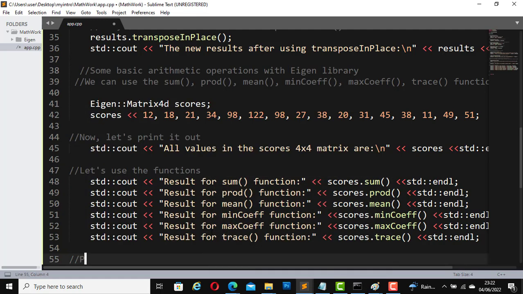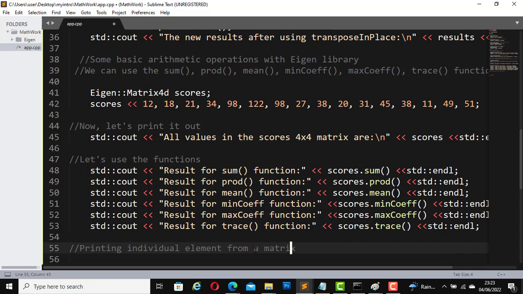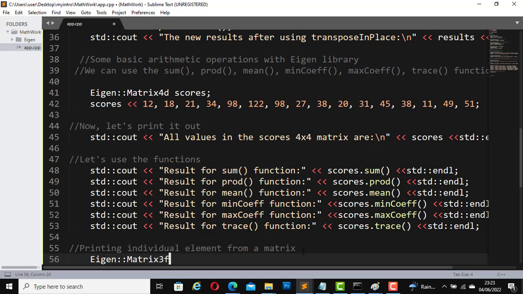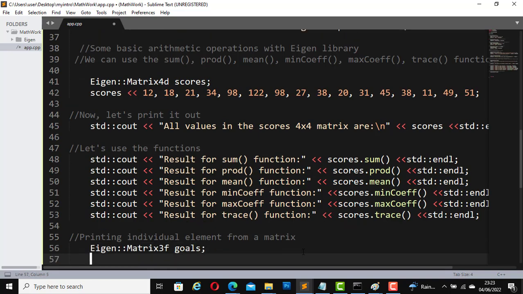See here, printing individual elements from a matrix. So to do that, with Eigen, I'm going to create a 3 by 3 matrix, and I will name it goals. Now let's assign goals some values.